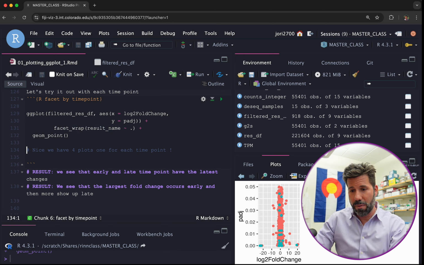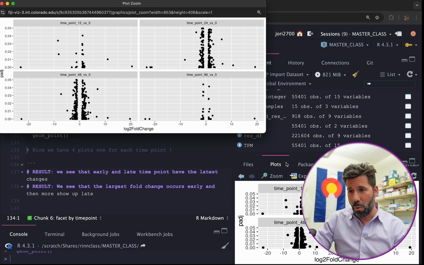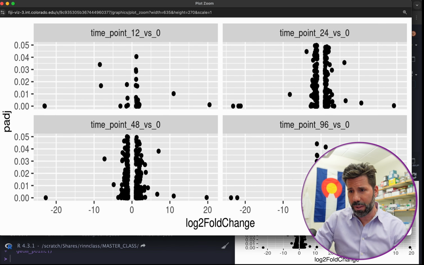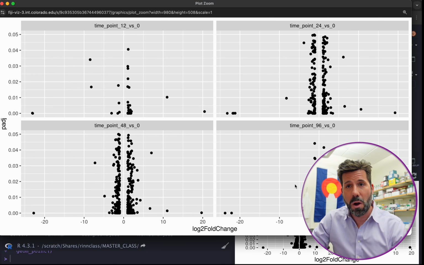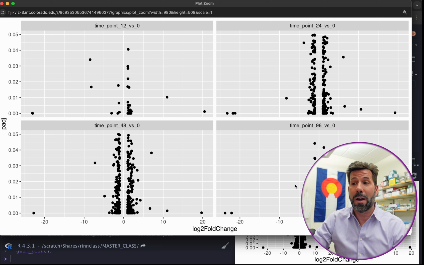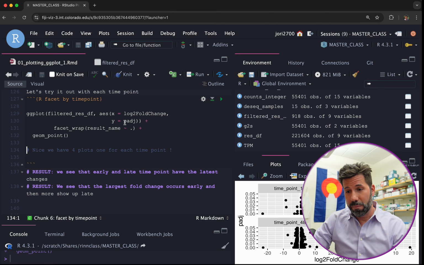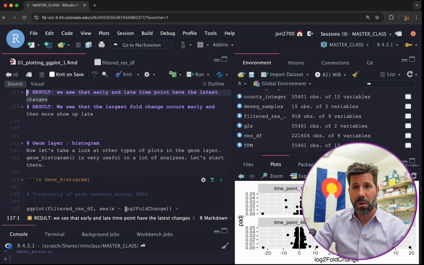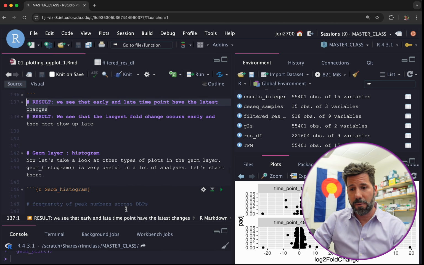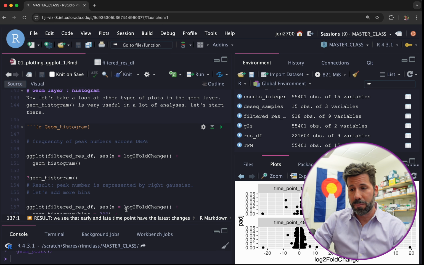Okay, so if we run that, wow, cool. So we got 4 different plots here, and we can see how many genes change in 12 versus 0, 24, 48, and 96 hours, all right next to each other. And now we can really tell that a majority of our genes are changing in the 24 to 48 hour range. And once they've changed, they're probably not changing anymore at 96, and 12 hours might have just been a little too early for the DOX to be doing its thing. Cool, great results. I've also started in the Markdown putting down results I think are interesting, so we could think about trying to write a paper down the road and just archive all of our results as we're learning ggplot.